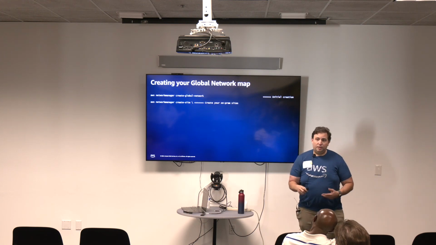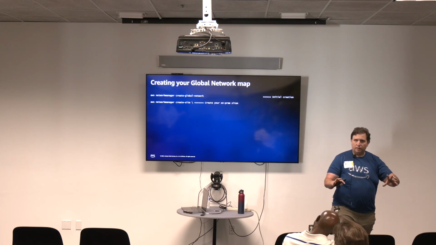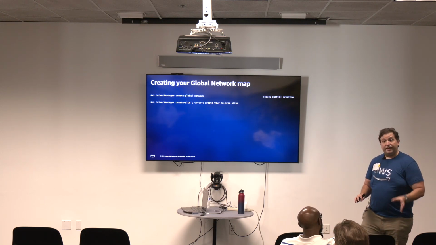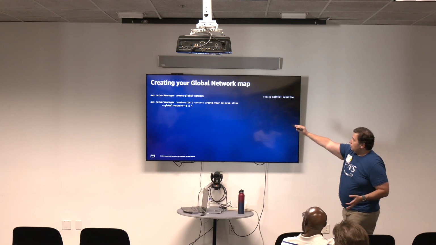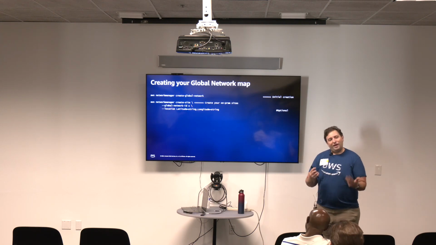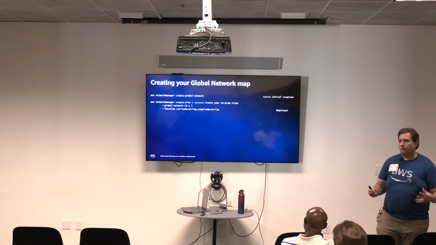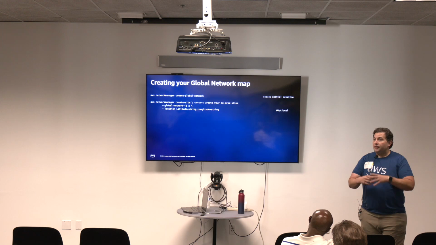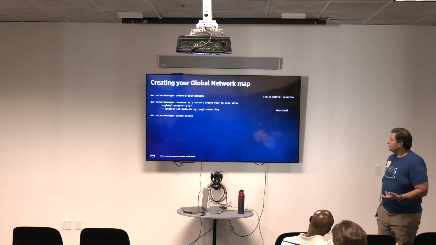What this will let me do is connect any on-prem site. So I have my global network, and if I have actual VPN connections or data centers that connect up to AWS, I'm going to create that here. Reference the global network I just created, and then I can give it a latitude and longitude. Why am I doing this? Well, now this will give me a nice visualization. If someone asks, hey, what does our AWS environment look like from a network perspective? I'm going to have a map to show them. And of course, I have something I can export as well.